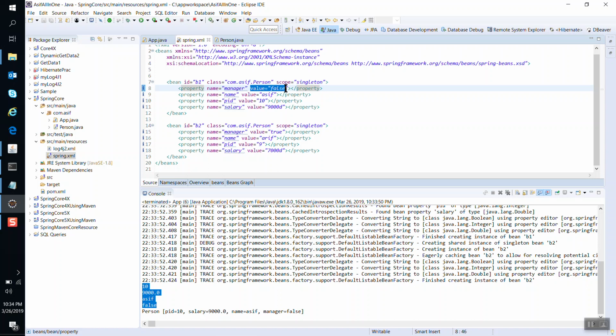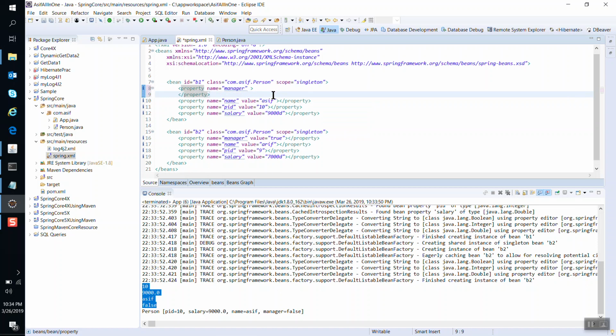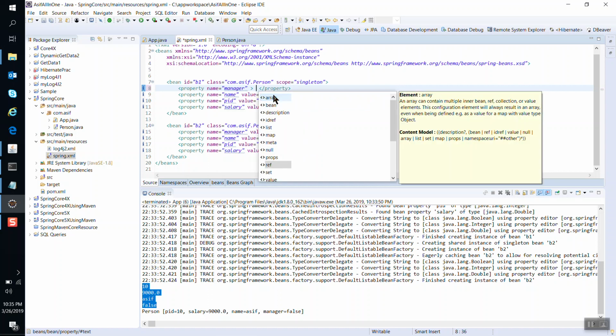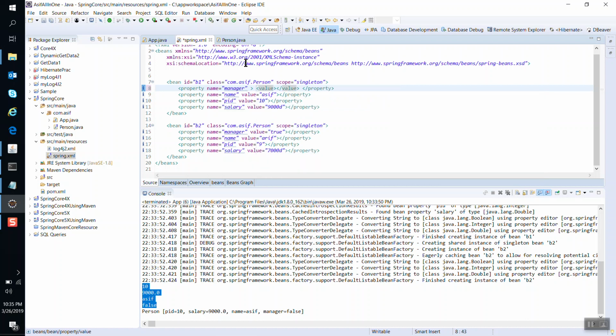So they used to create a tag inside the property with a name. You can say Control Shift and select the value. Oh, we got the value inside it.